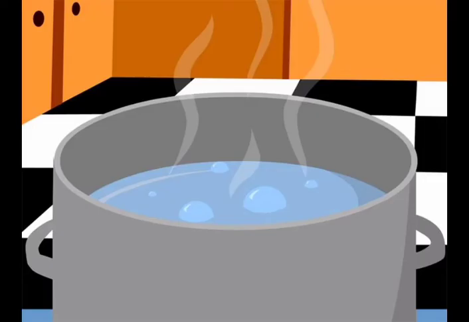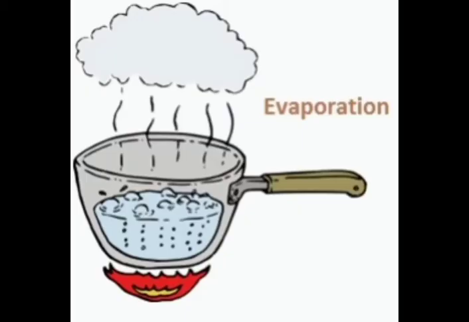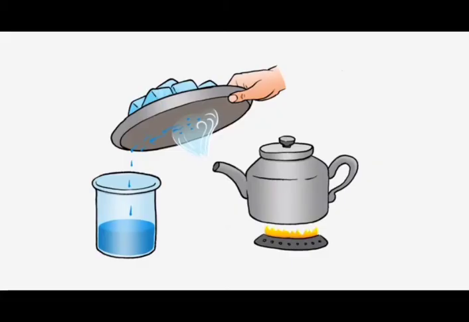I hope everyone must have seen your mother boiling water on the gas stove. Once the water starts boiling, what happens? It evaporates and forms into vapors. These vapors rise up. If you stop these vapors from rising up by holding a lid just above them, what happens? These vapors condense and cool down and form into water droplets again.